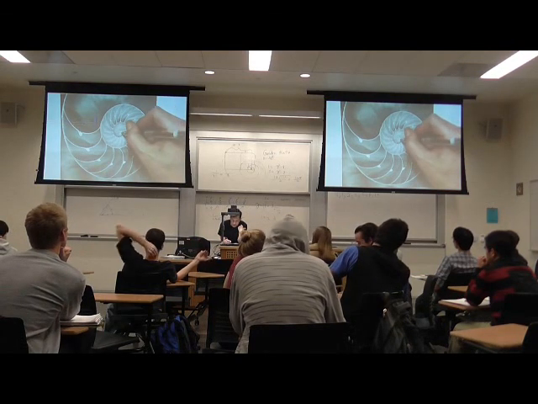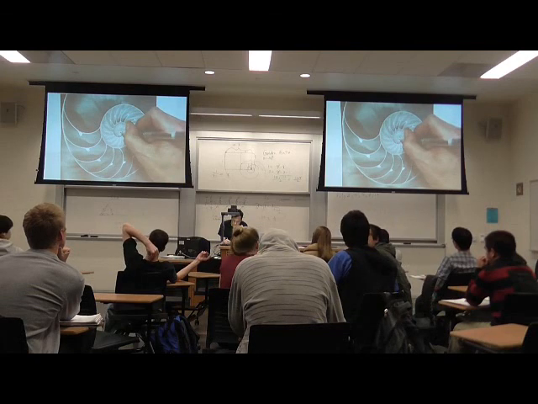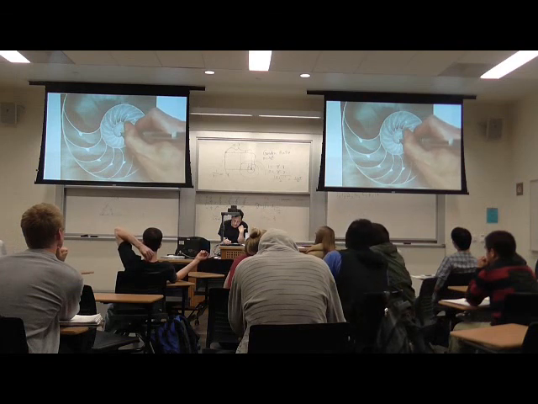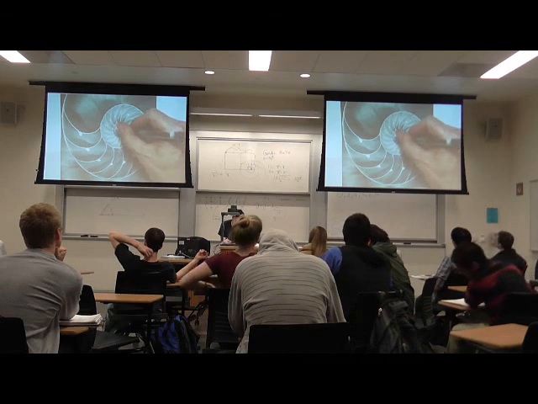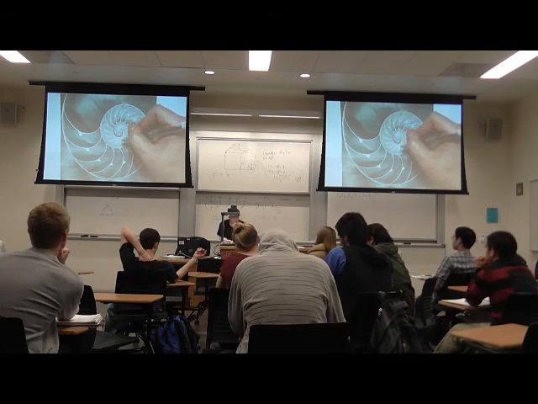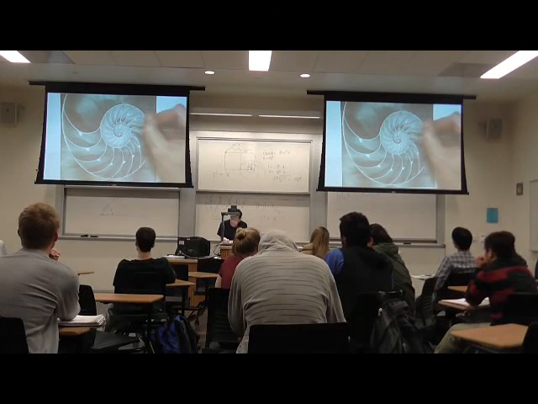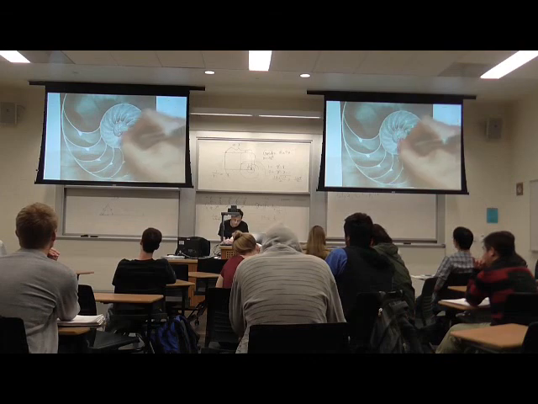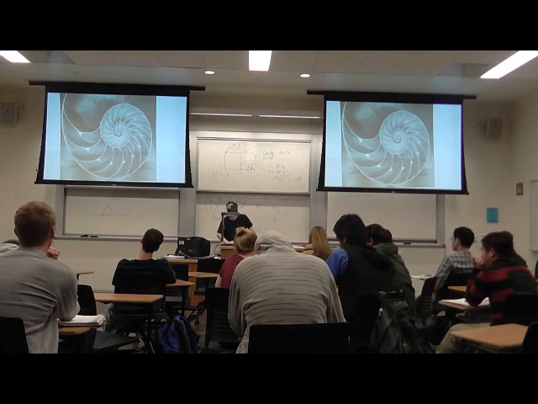The way this, I'm not going to be able to draw it because it's a little too small down here. The way the Nautilus shell builds its pieces is each one is effectively the next size in the Fibonacci sequence. This is the logarithmic spiral. And you end up with, this is kind of like in my diagram up here, you end up with a logarithmic spiral.